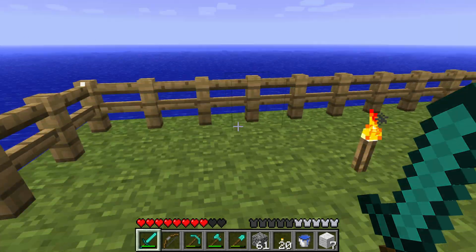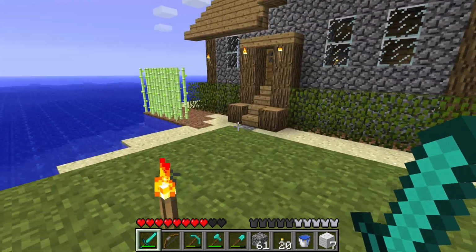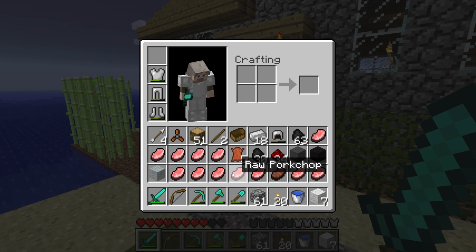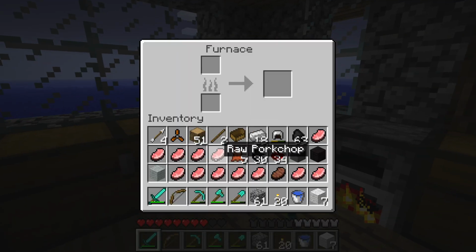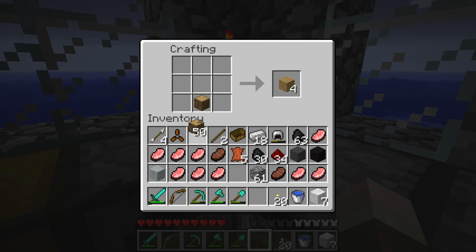4th and 5th. Yes. We're getting there. Slowly but surely. At least we're not going to run out of food anytime soon. Continue cooking the pork. Get some pork in our fork. And we should actually have enough wool now to make a bed.